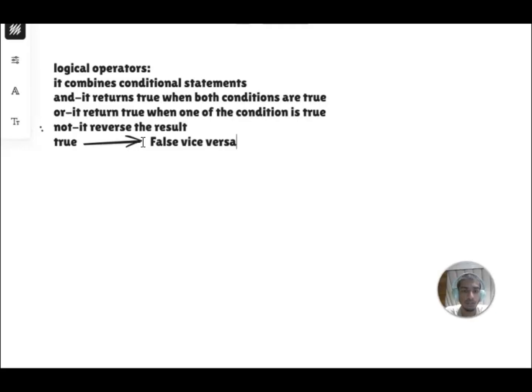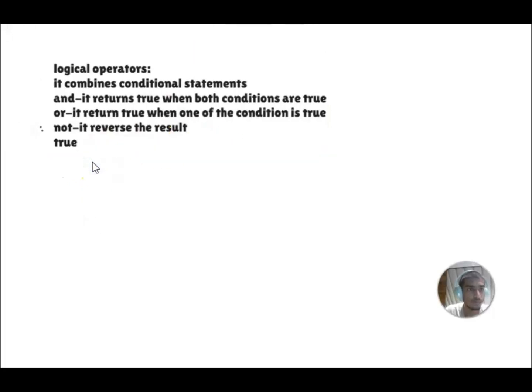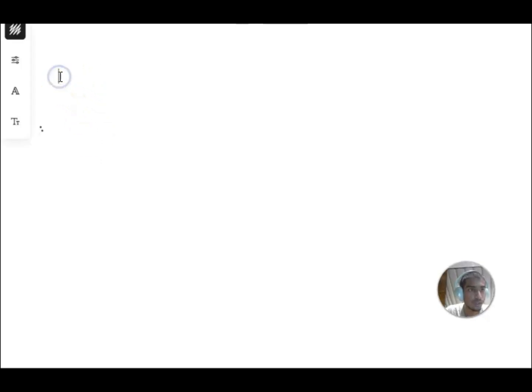Let's use an AND operator first, with an example. Let's say A equal to 200 and B equal to 33, and C equal to 500.